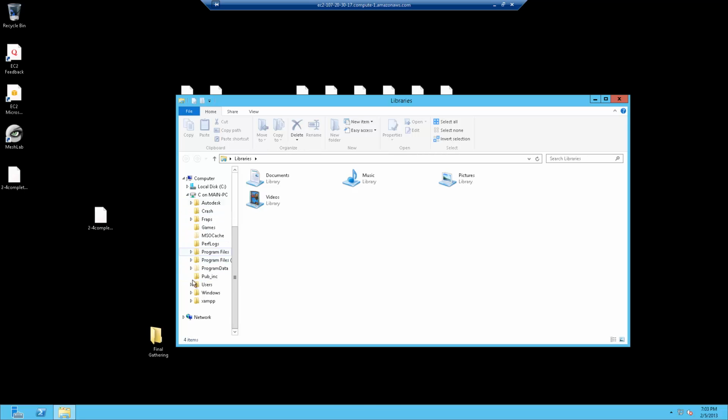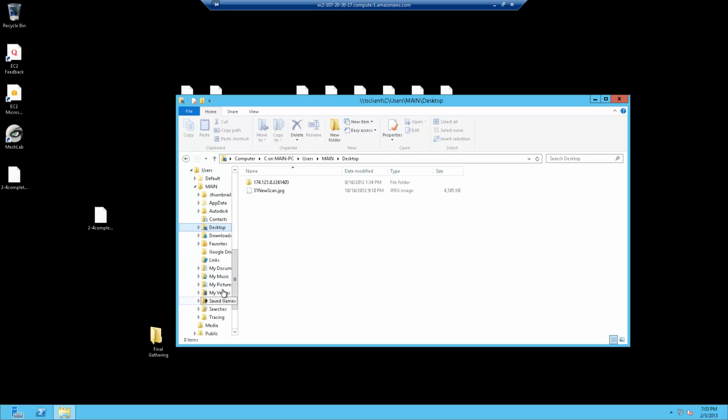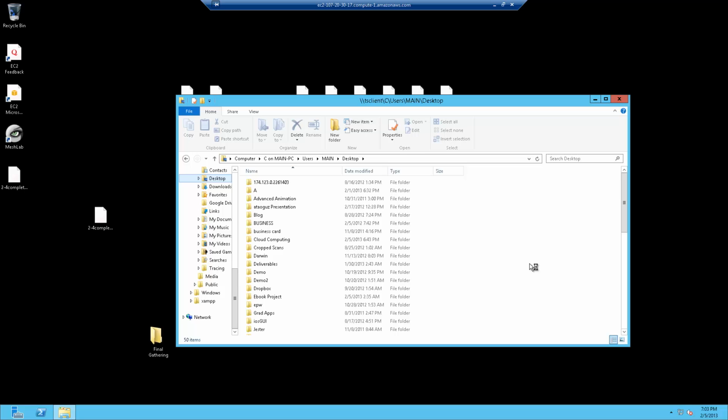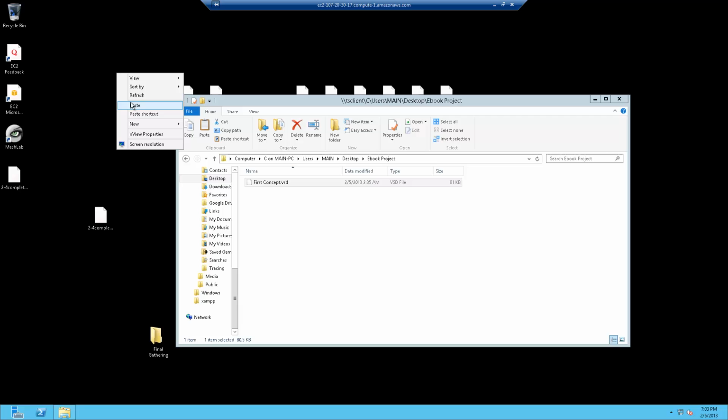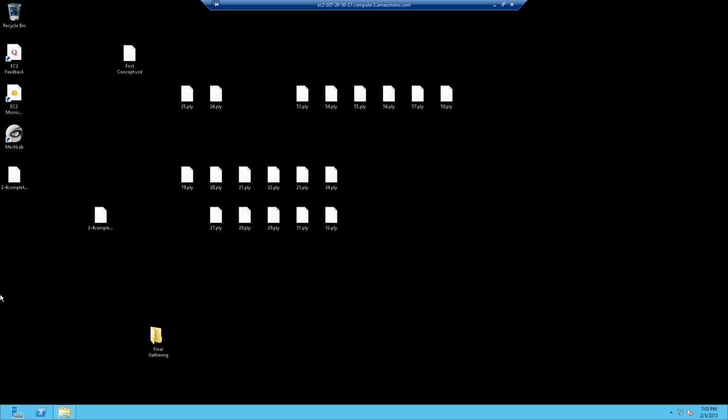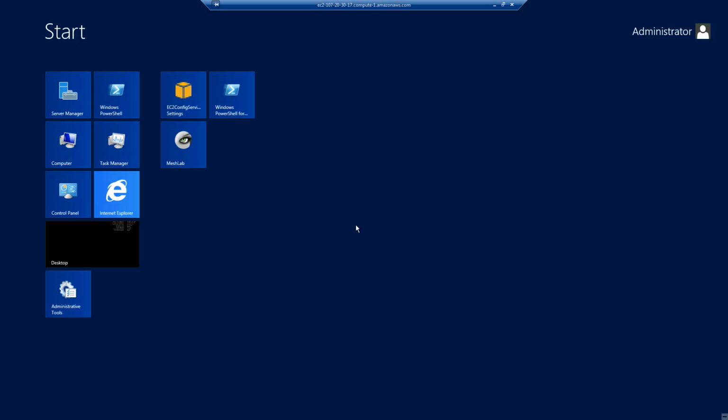Let's find a file to drag and drop. So I'll just copy this, right click on the desktop of my virtual computer, paste it, and it's right there to work with. So this looks like a Windows 8 interface.